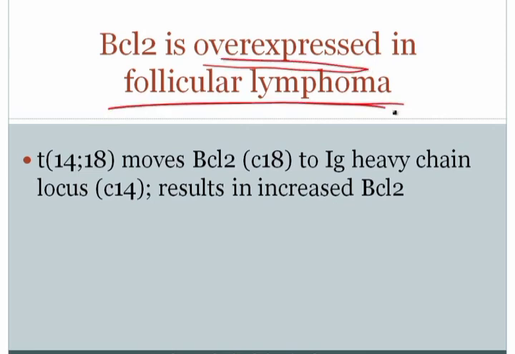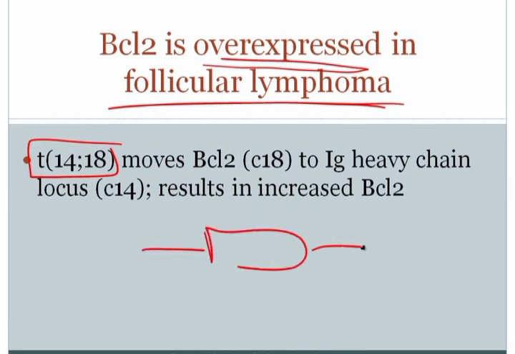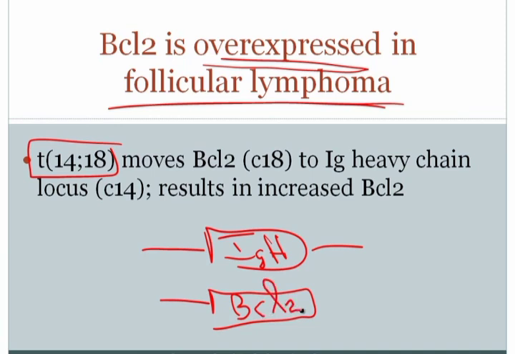Okay, let's go back. Now, basically, the idea here is that in follicular lymphoma, you get something called a 14/18 translocation. Guess what sits on chromosome 14? Yep, immunoglobulin heavy chain. Okay, and guess what sits on chromosome 18? BCL2. You have to know that BCL2 sits on chromosome 18. Well, you would know that because of the 14/18 translocation. You know that BCL2 is involved in follicular lymphoma. So these are some things to be aware of.